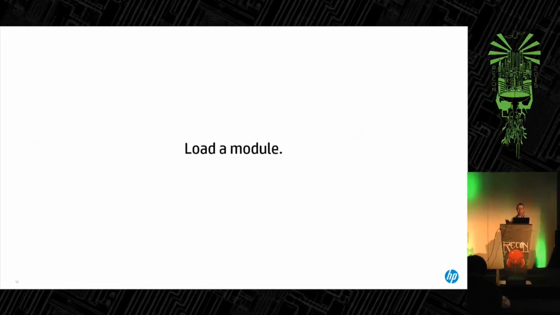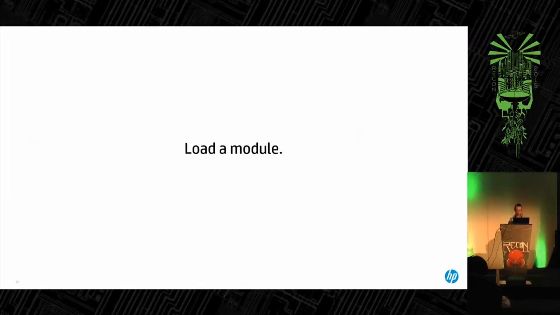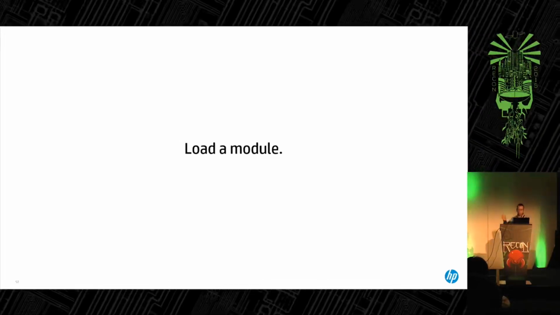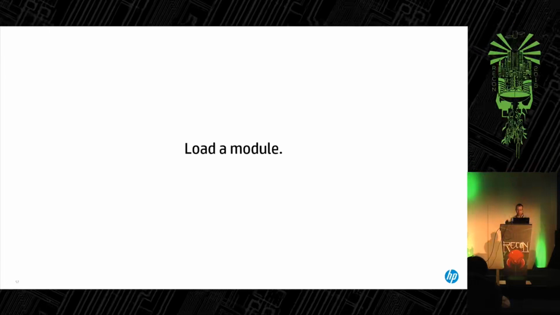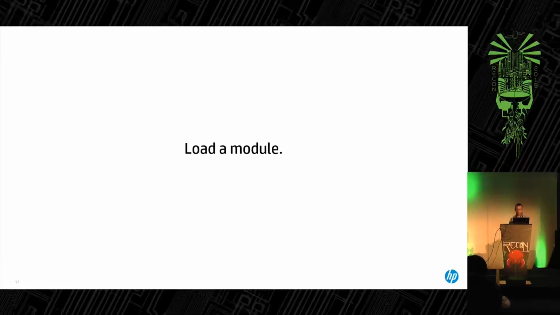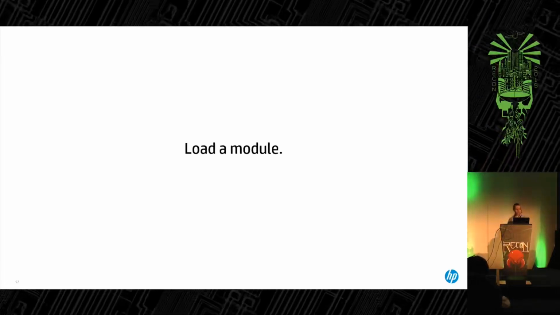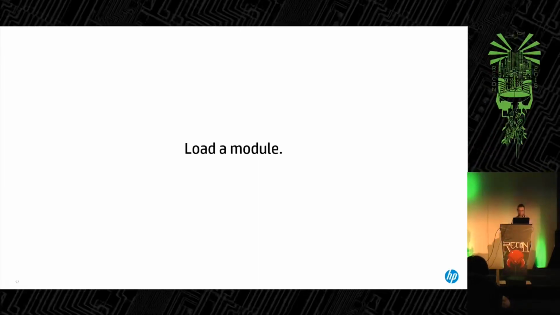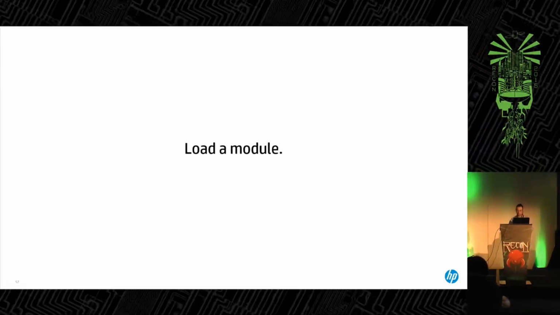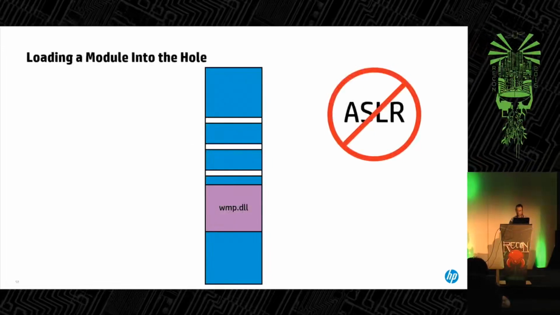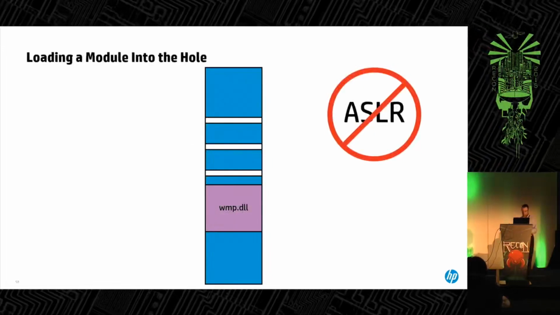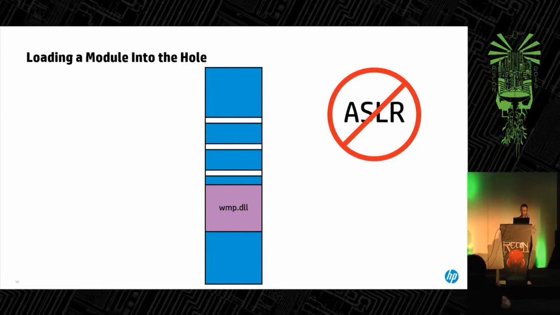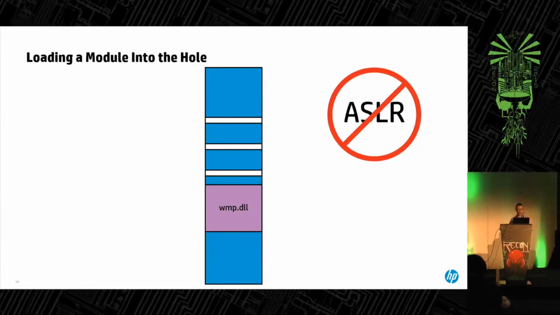We can load a module into it. We can start by creating a hole that's exactly the right size for loading a particular module. Then, using the memory protection oracle, we leak the address of the hole. Finally, we cause the loading of the module. It gets loaded exactly at the beginning of the hole because that's the only place where it's going to fit. So it's actually an ASLR bypass, and it runs really efficiently and reliably.